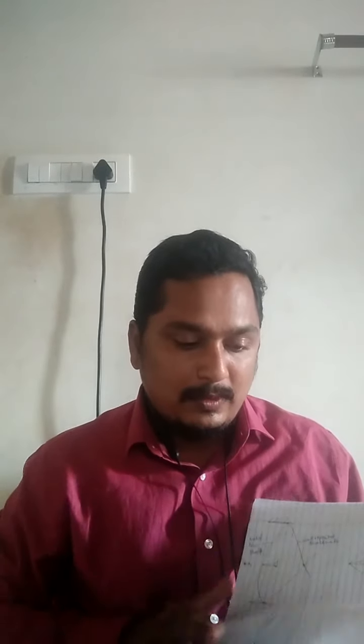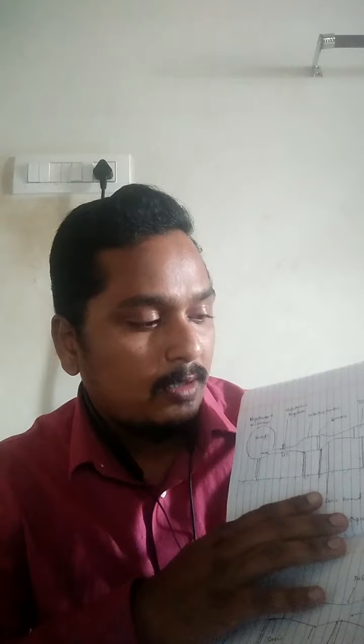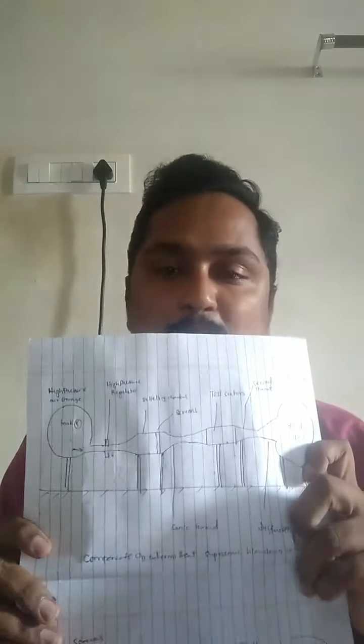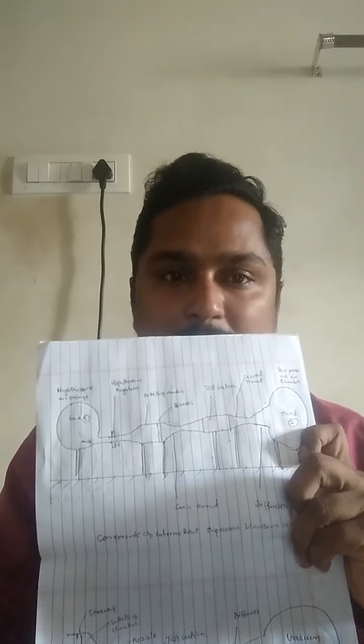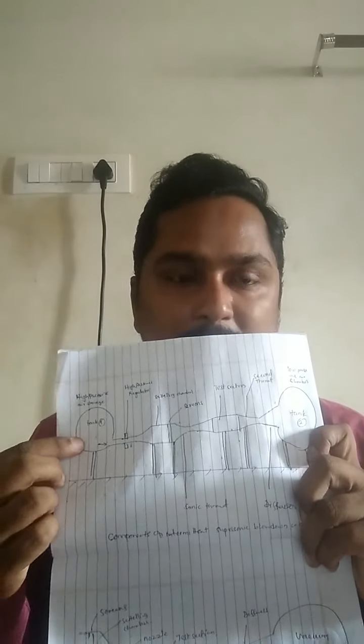When we talk about the intermittent blow down wind tunnel, we have already shared the notes with you. I have the diagram with respect to this one. This shows the components of the intermittent supersonic blow down wind tunnel. First I'll explain the parts related to it. So first this will be the part.